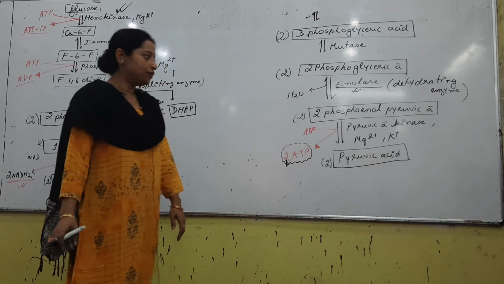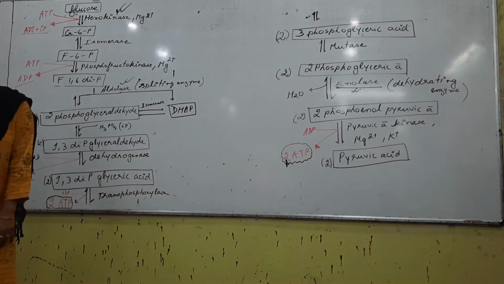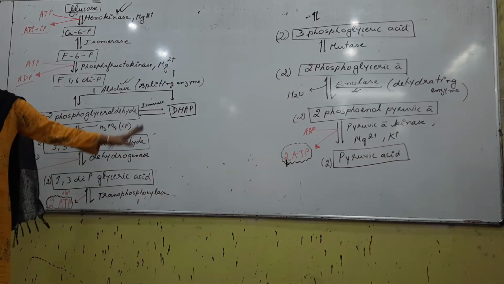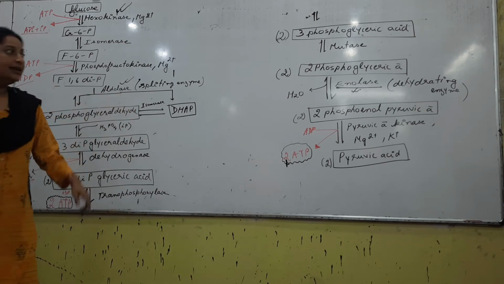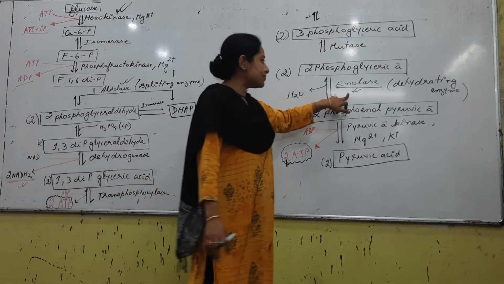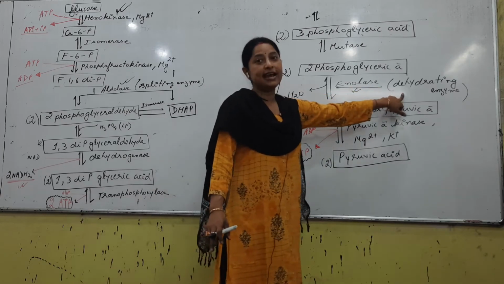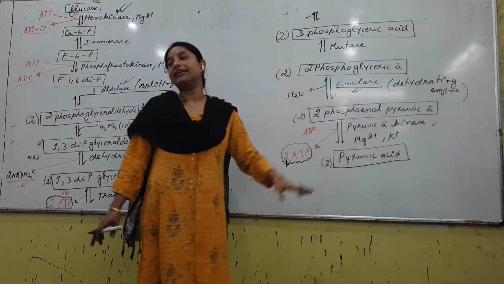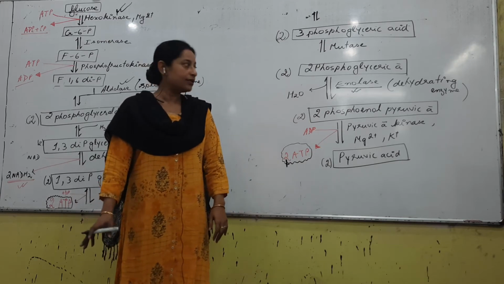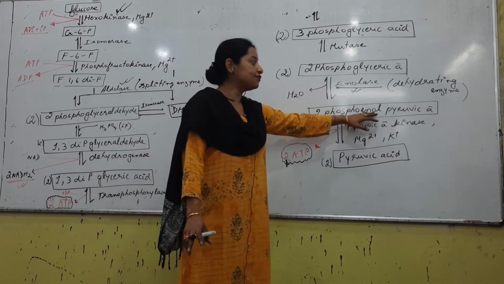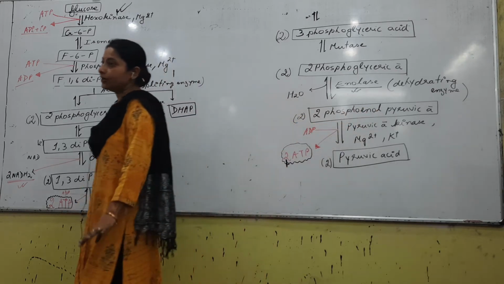Within this process, as we have discussed, carbon dioxide evolution, oxygen role, carbon dioxide role, we haven't seen any, but at one point water evolved, just one molecule, since enolase is responsible. Enolase is called a dehydrating enzyme. A question may come: name the dehydrating enzyme associated with the process of glycolysis. It is enolase. So enolase converts glyceric acid to phosphoenol pyruvic acid, right?